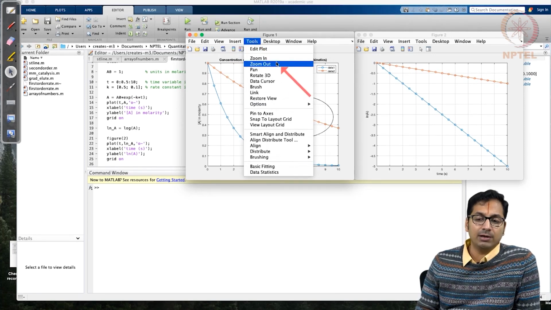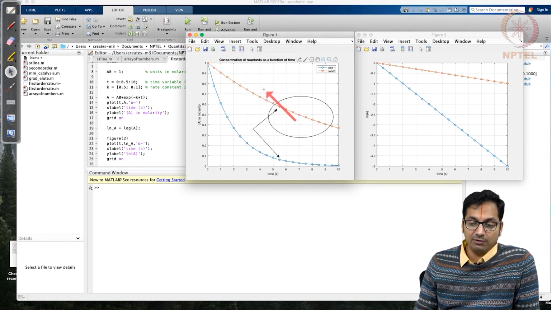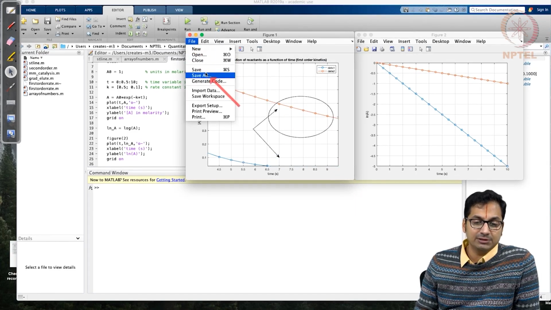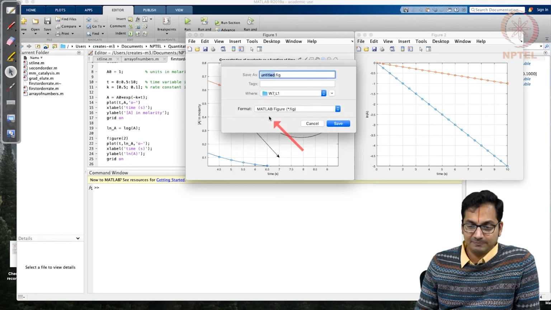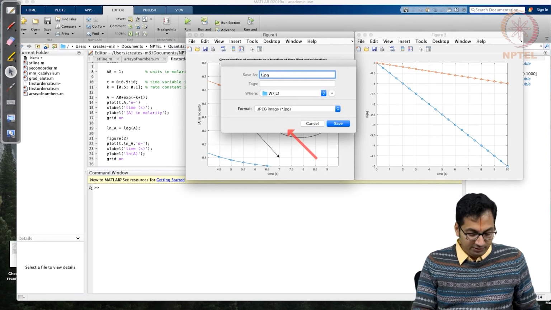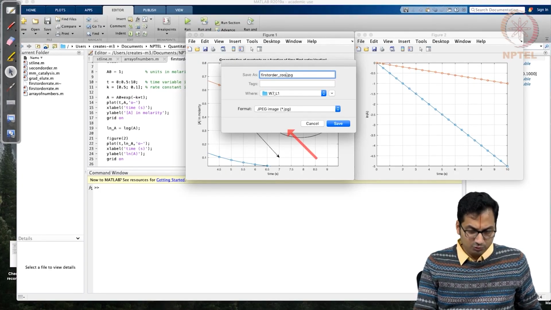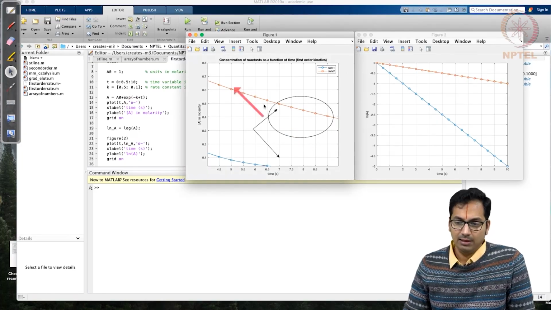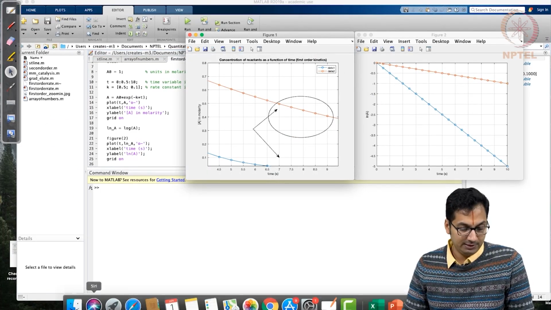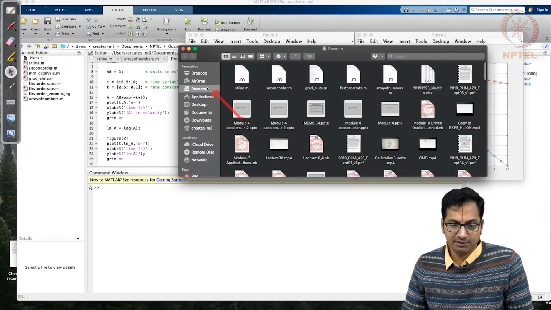You can have other toolboxes to zoom in, zoom out, so that you can make a plot out of it. So let's say we will zoom in there. Then what you can do is to save this as an image plot, where you can save it as a JPEG image, the first order zoom in. Okay, so it gets saved in the folder that you are trying to look for. So let's quickly check whether it did save it.